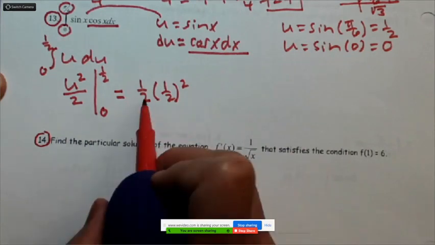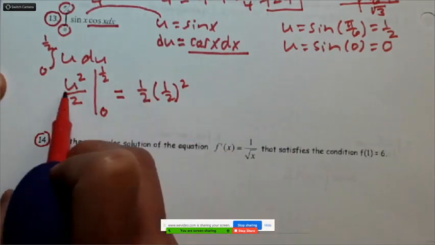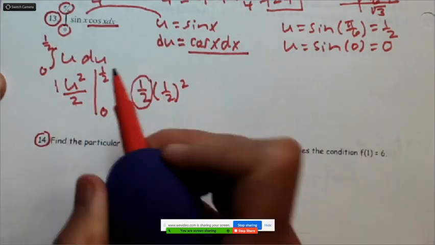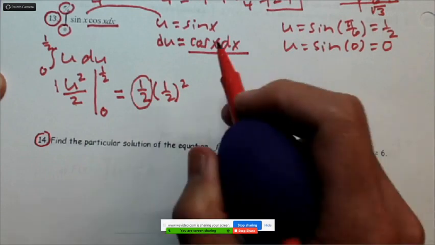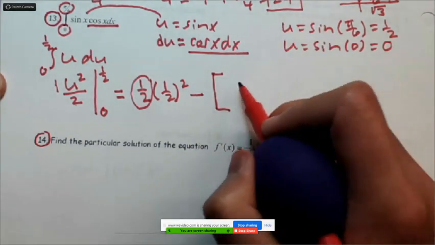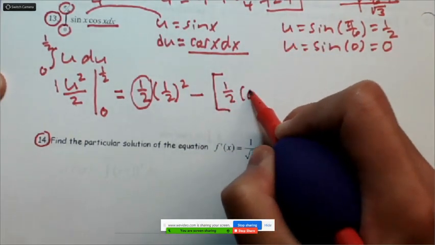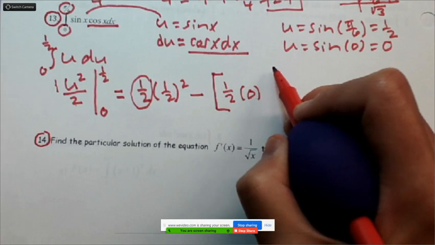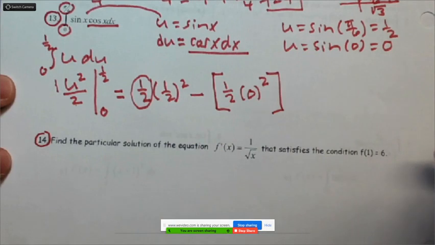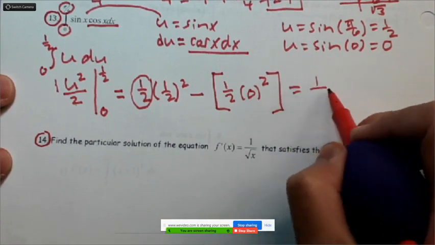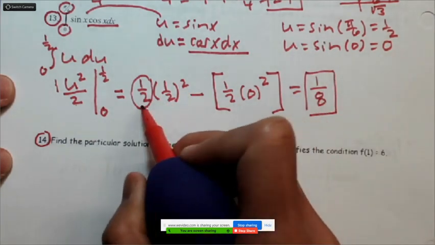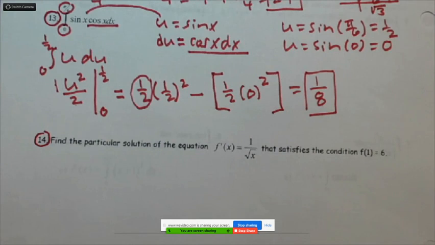1/2. And when I plug in the 1/2, I get 1/2 squared. Does everyone see how I pulled out the bottom to the front? This 1 over 2, understood, came right out here. And then I plugged in 1 over 2 into my u. And then we have minus, and because I know my distribution is going to happen for 0, I'm going to say that's correct. And then we're looking at squared. And we know that's going to be 0 anyways. So isn't that basically 1 over 8? Yep. Because if I square the 1/2, that is 1/4 times the 1/2, the denominator multiplies basically.